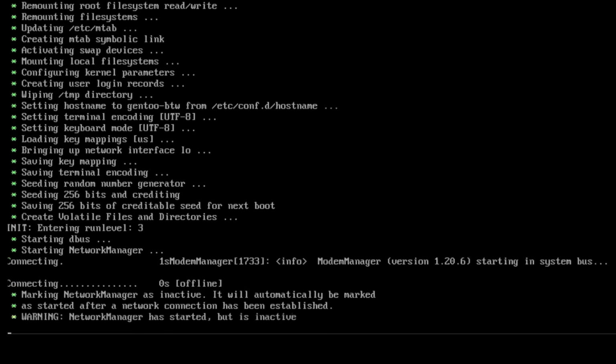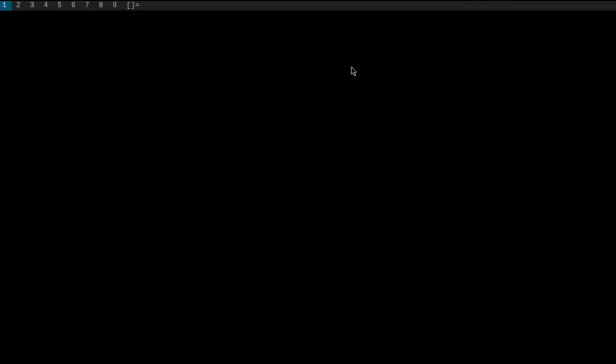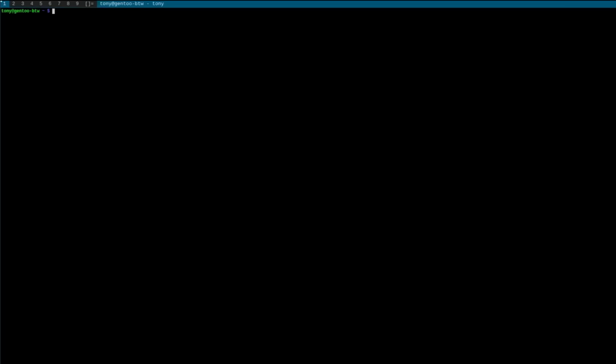And we can log in. And we are at the final step here of logging into Gentoo, and all we need to do is type startx. And there we go. Blazingly fast startup here, and there's DWM. Perfect. So we can open a terminal with Alt-Shift-Enter, and it wouldn't be a complete installation guide without running an obligatory Neofetch.